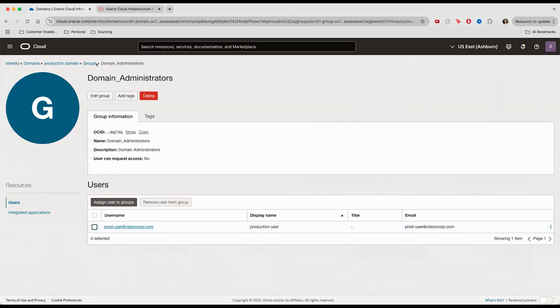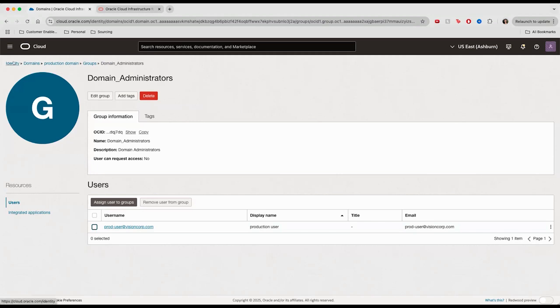All right, so once you have your domain set up, your users and your groups, and you have an overlying compartment structure set up, one of the next steps you'll want to do is set up policies so that your users or your different principals can have access to the correct resources.